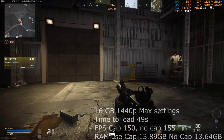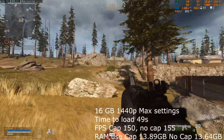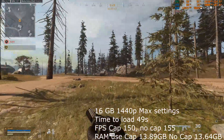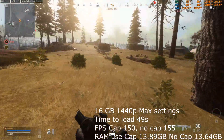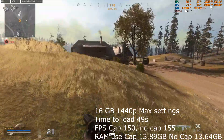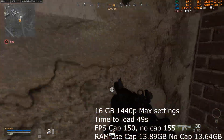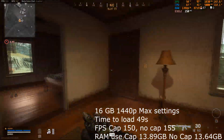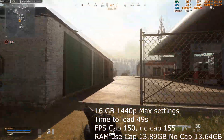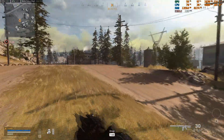Moving over to Warzone - jumping straight into a solo game through the same Battle.net launcher. The time measured here is just to get to the main menu, not into the actual game - that took 49 seconds with 16GB RAM. Frames per second in this huge open area with latency to account for: while capturing about 150, varying from 130 down to 165 up - benchmarking that as 150 while capturing, and about 5 to 6 frames per second higher when not capturing. RAM usage while capturing was about 13.8 to 13.9GB, and without capturing it was slightly lower at about 13.64 to 13.65GB.